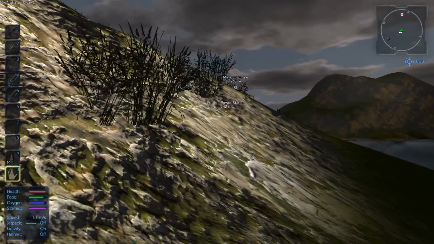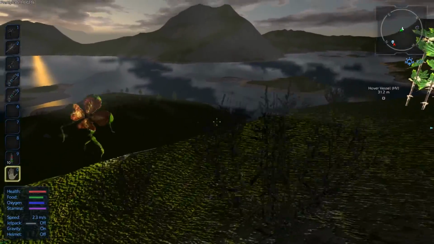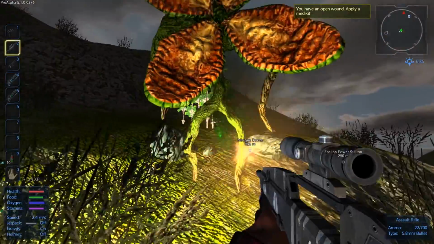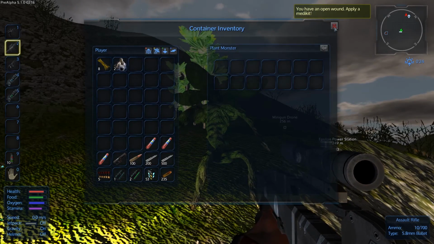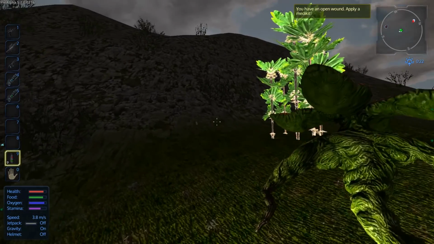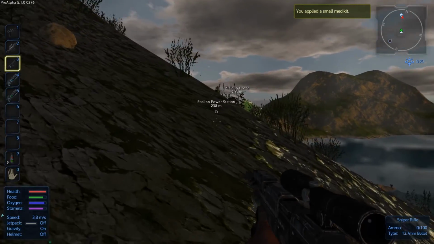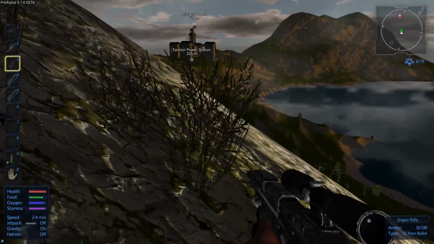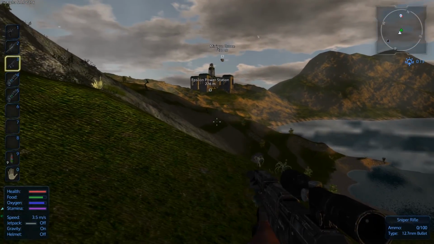Alright, so there it is. So we need to get to within 220. Oh, where are you? So as I was saying, we need to get to within about 220 of the power station. Hoping there's something we can use as cover.